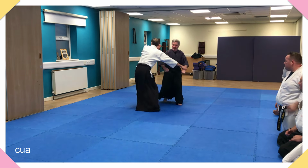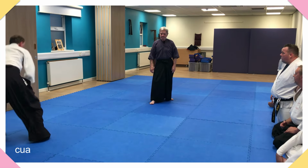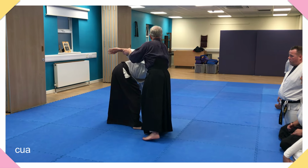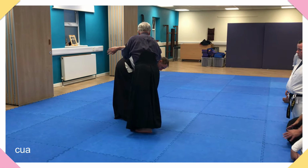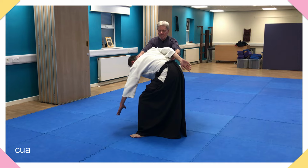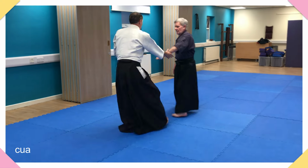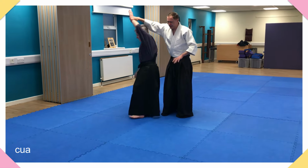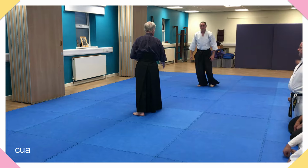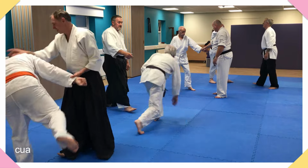10-count beginning, cut, and a 10-count end. So just as I get to this point here, instead of throwing them this way, I'm moving the foot to the side and then turning my hips, forcing them to turn on a pivot. Ten count beginning, cut, ten count end. End it in posture. Good, thank you. Then throw.